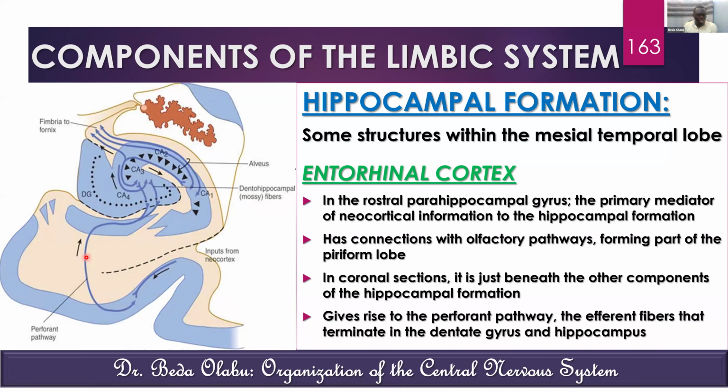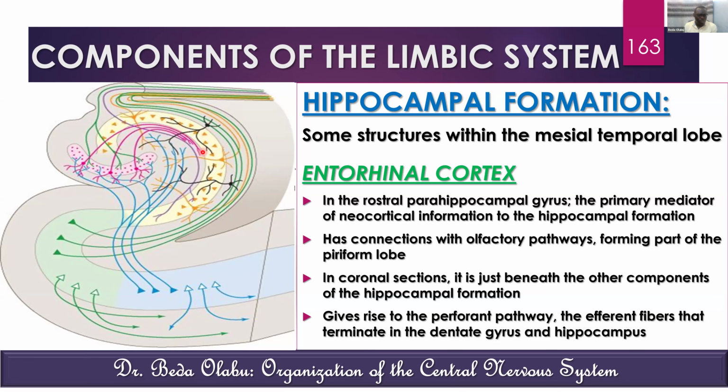It's an important route, and that's what I was saying, that entorhinal cortex forms a main route. It's the main connection between the neocortex and hippocampal formation. We can see some projections there to the dentate region. We can also see some projections which we think can also go to the hippocampus without necessarily going to the dentate region. All right, so that is entorhinal cortex.